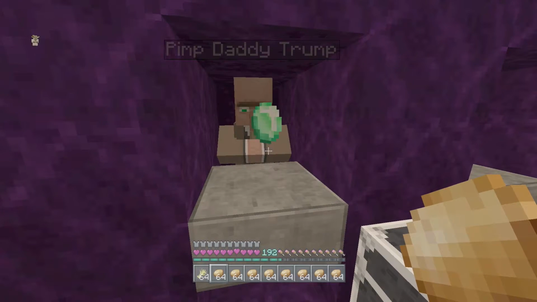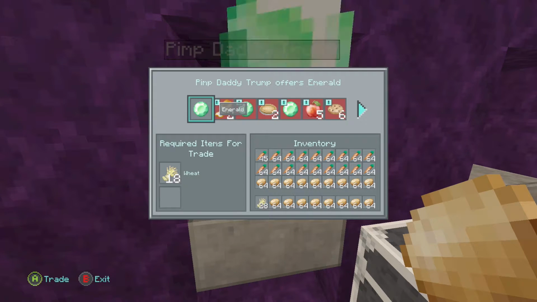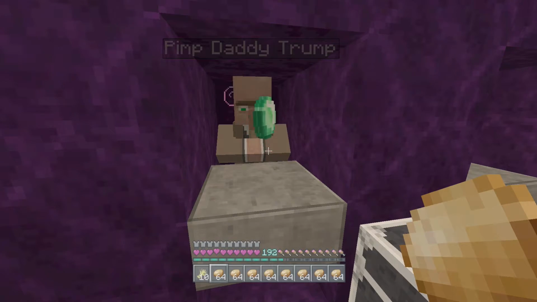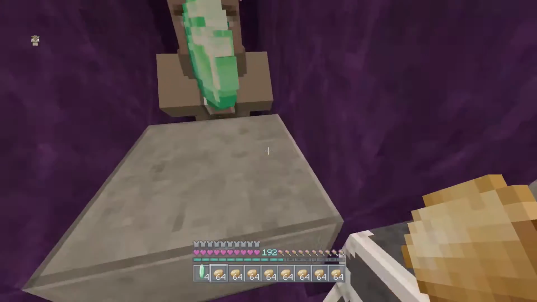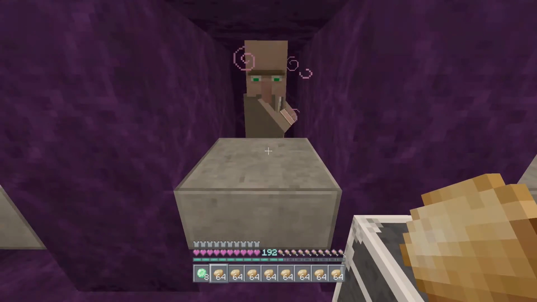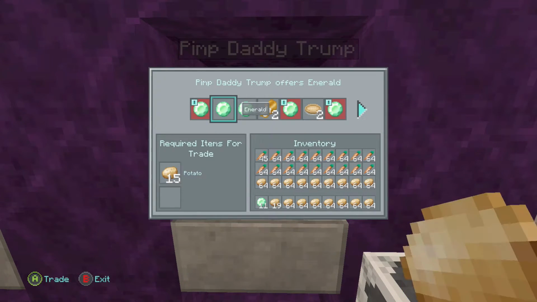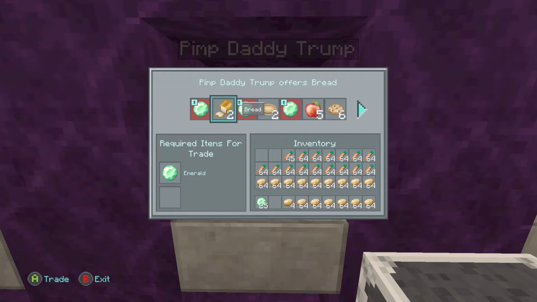So I'm going to go ahead with wheat, since I've got a whole bunch of it here in the chest, and try to sell him a little bit of that. You don't have to sell him a lot. You can just sell one at a time, basically, because there's a 20% chance that it's going to reset his trade every time you sell him something. Now, he did go ahead and reset, and I'll be able to go ahead and just sell some potatoes and carrots.